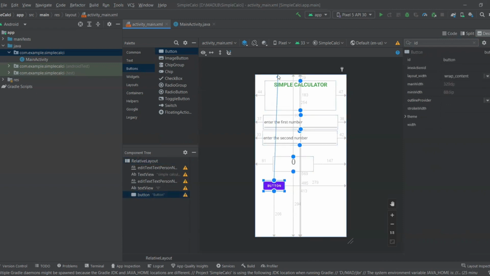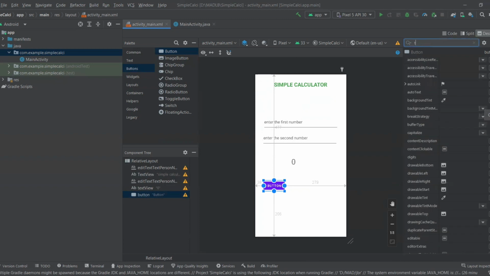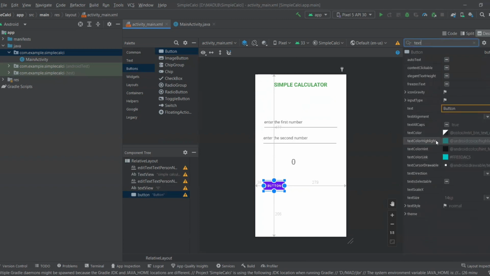Place it on the screen. Click on this button. So change it.